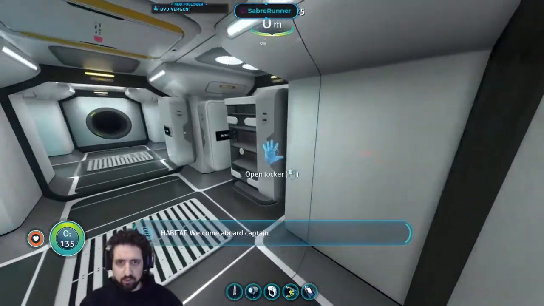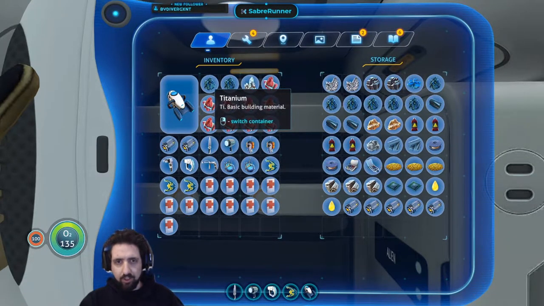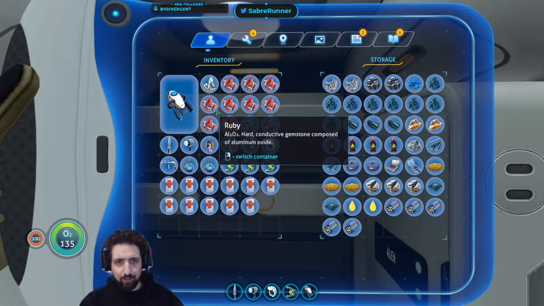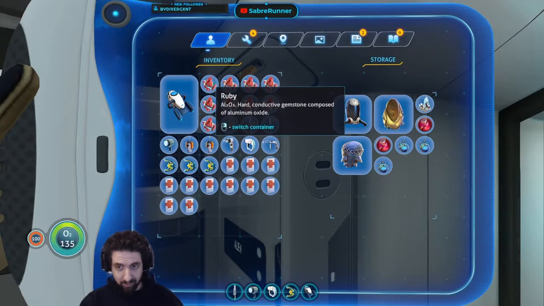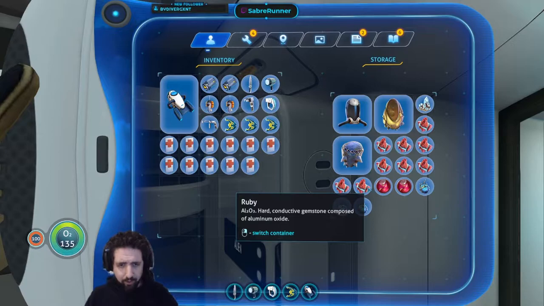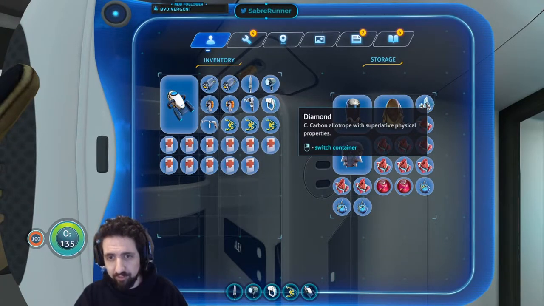Welcome aboard, Captain. Okay. Lithium. Titanium. Need another place to store rubies and diamonds. And also eggs. Al2O3, hard conductive gemstone composed of aluminum oxide. C, carbon allotrope with superlative physical properties.